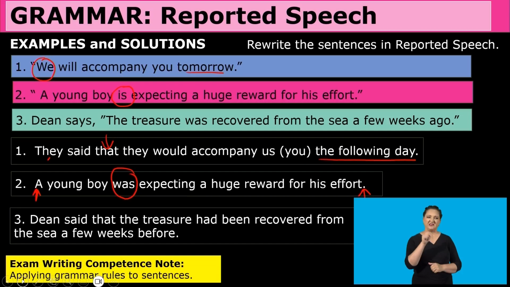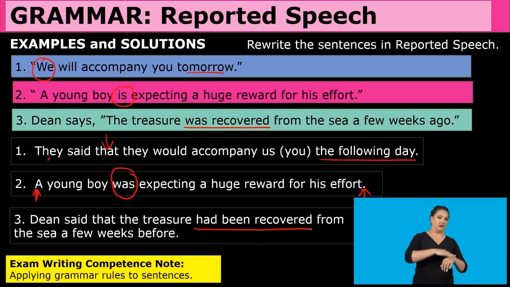Dean said that the treasure had been recovered from the sea a few weeks before. Now take note, learners. My verb is was recovered. Now we're backshifting in time. Had been recovered. And then there's a time word there. A few weeks ago became a few weeks before. So the shift in time. Your time word needs to change when you are doing reported speech.